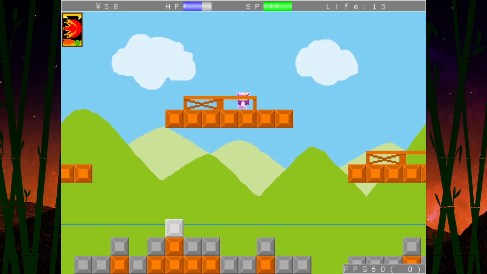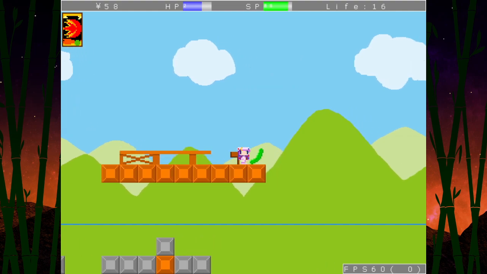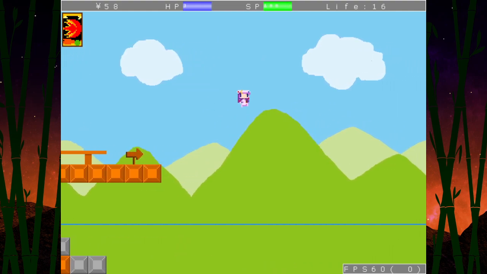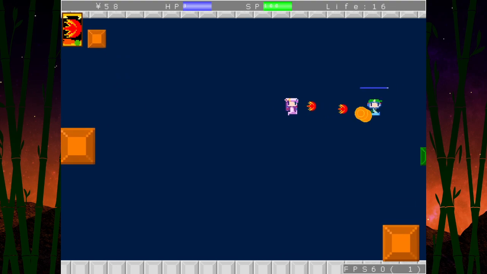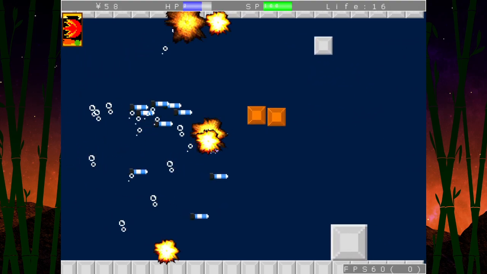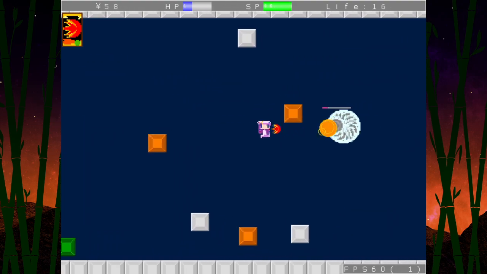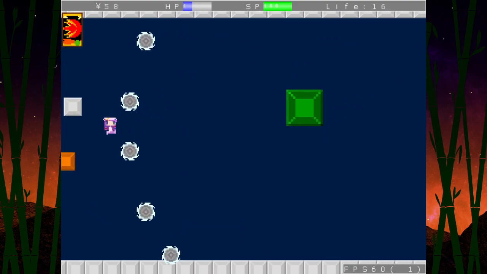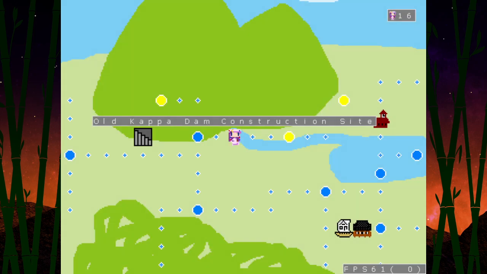God, I really should use my other weapons, but pause and back being my option to switch between them is not convenient. Oh, I see. That was the whole level. That's fine. No problem.